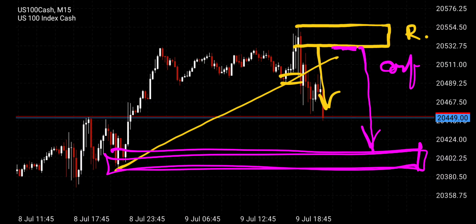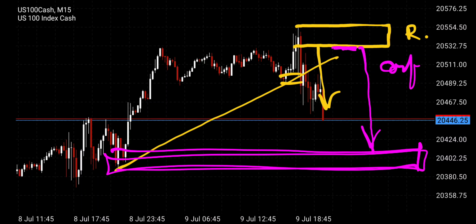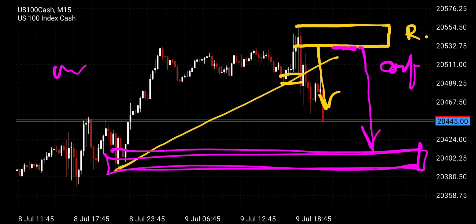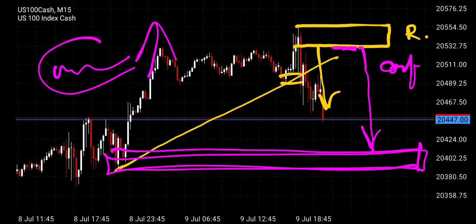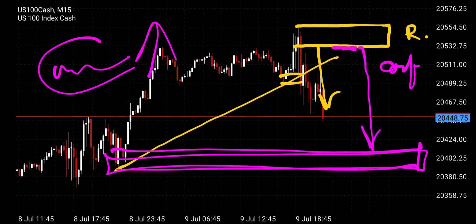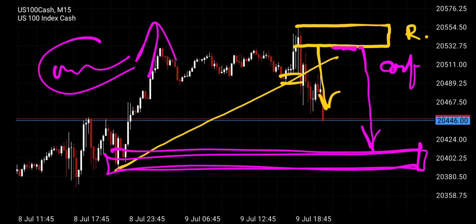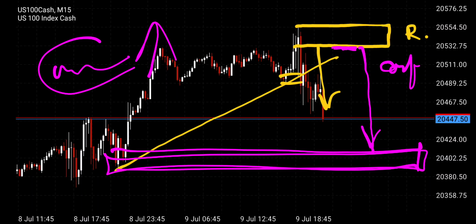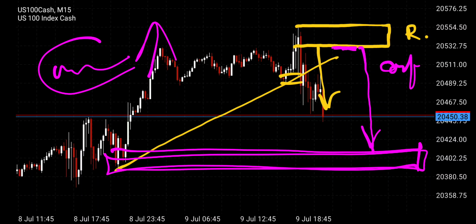But you can just say, I'm not interested in that because the bigger time frames are still pointing to the downside. I would rather wait for a deeper pullback than take a buy to the upside. You are more than welcome to do that. I'm just showing you different views to say that when you're analyzing, you need to try and look at it from this side and from the other side, so that you know how to react when the price does not play out how you had predicted. I hope this makes sense.